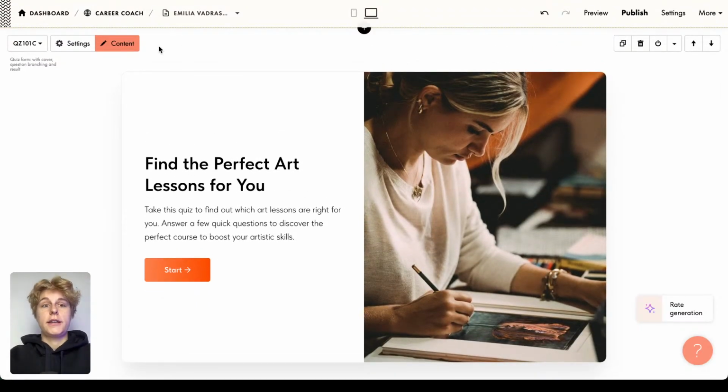And then the logic is you create a quiz, and you ask them, for example, the quiz can be different. For example, it can be dedicated to choosing the right program for them.